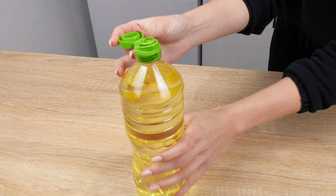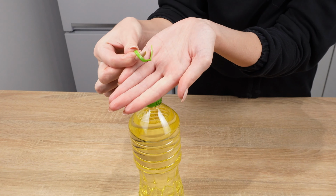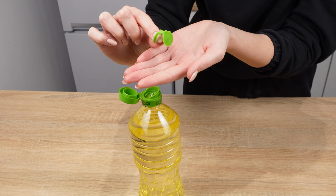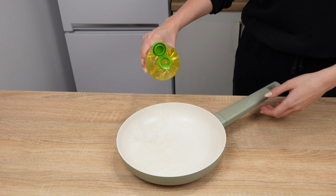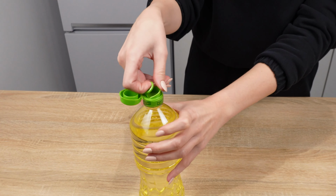The cap for a bottle of oil has a hidden function. Never throw it away. Most people are unaware of this, even though they use oil every day. This trick makes cooking more enjoyable. After buying a new bottle of oil, remember to do this.